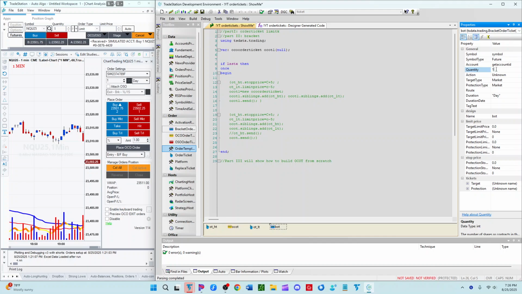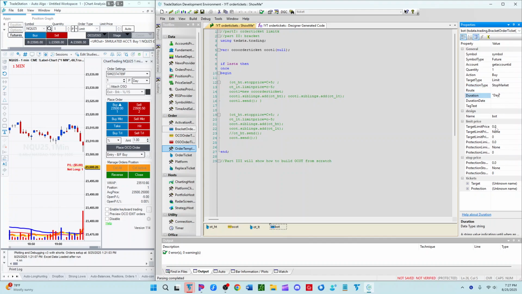Okay, quantity will be 1, action will be buy. Now this is something that I figured out earlier. So when you're buying, the target happens to be the lower one. When you're buying, you want to buy it for the least amount. That's when you're doing your best. So your target should be lower. Your target should be a limit. Your protection, on the other hand, would be a stop market when we're dealing with futures. Okay, so we're just going to use day there.